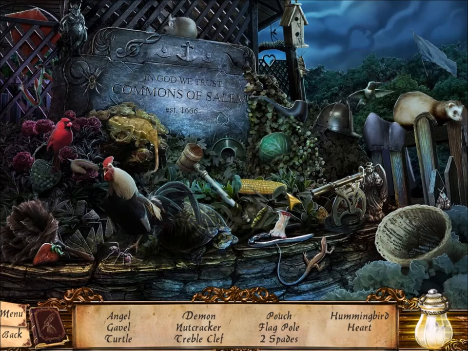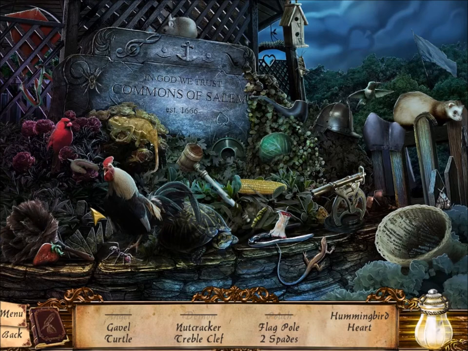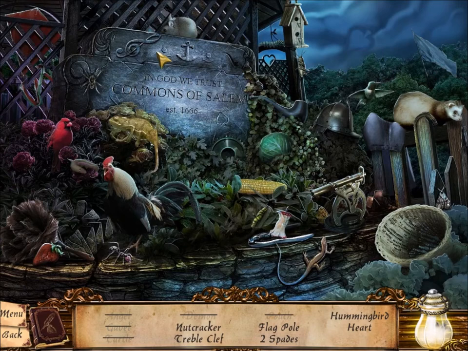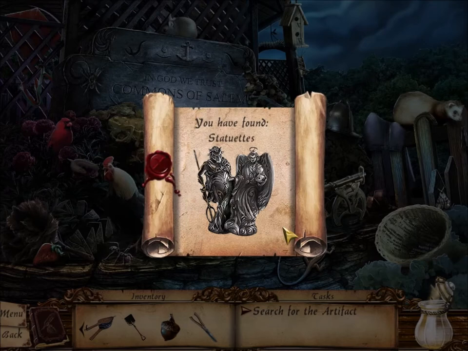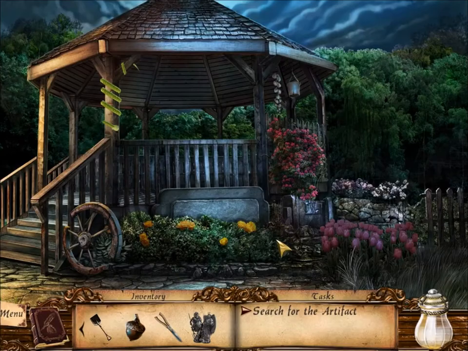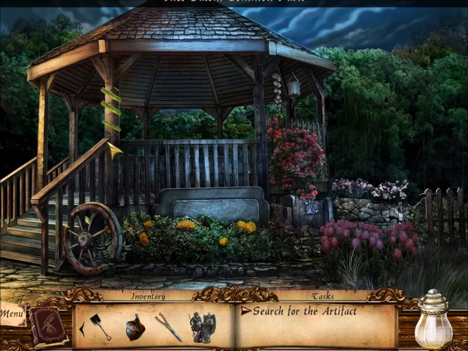So here we have a hidden objects challenge. The items we find are the angel and the demon. Those are the 2 items that you absolutely have to find in this puzzle. Let's see if we can find all the other ones. A gavel, a treble clef. Let's see, a flagpole, 2 spades, a hummingbird, a heart, and I don't see a nutcracker, so I'm just going to use a hint. That is... I clicked on an apple.